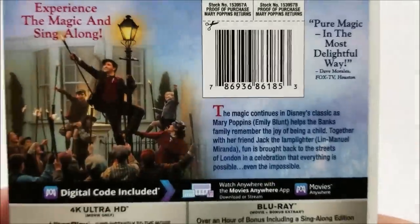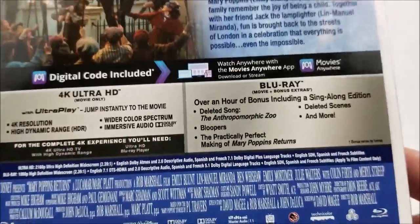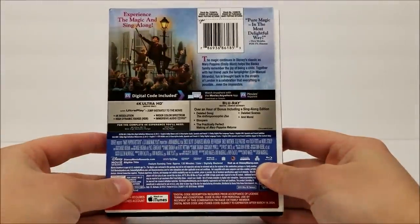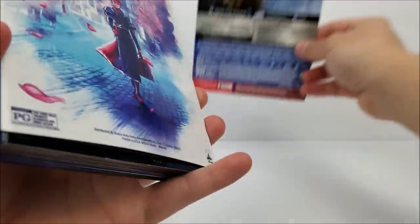Nothing at the top. On the back, there is a little read-up about the movie. If you guys want to pause the video now, you could do that. And then it says your Blu-ray bonus features and all that stuff too. And then here is the full back of that. J card should come off, hopefully clean. Okay, there we go.